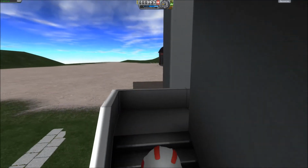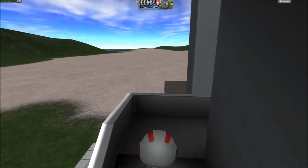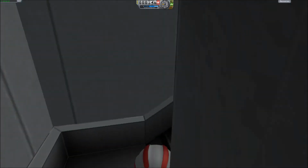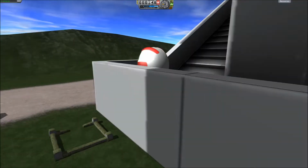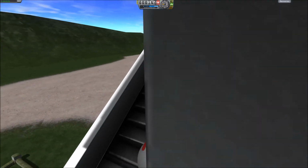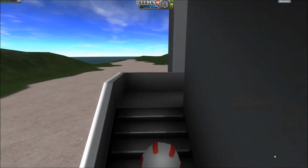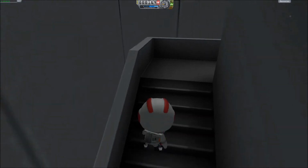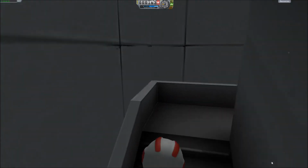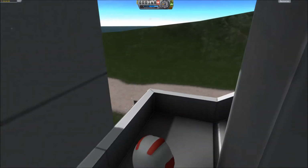Camera angle is a bit tricky. But very nice how they made this tower climbable. He wobbles when he trots. Wobbly wobbly, Jeb. I do not envy him climbing all these flights of stairs in a spacesuit. Not an easy task. Jeb must be at peak physical fitness for a Kerbal. Oh, so many stairs. When will we get there?